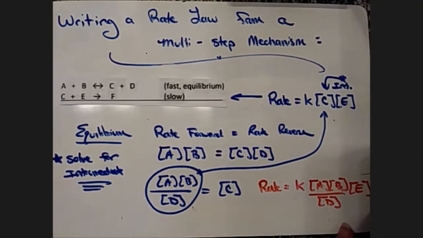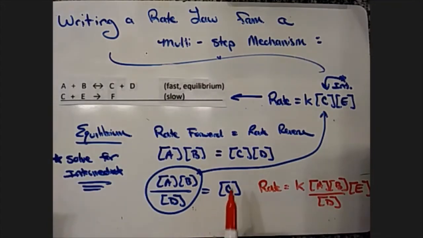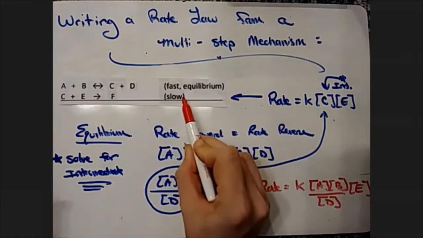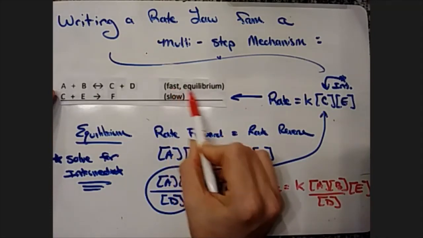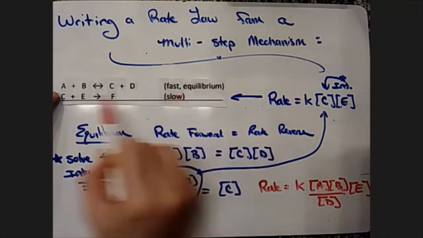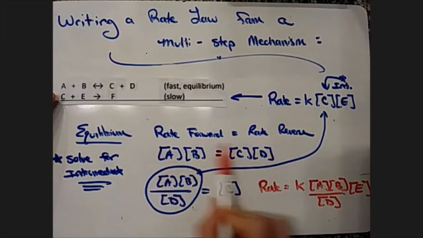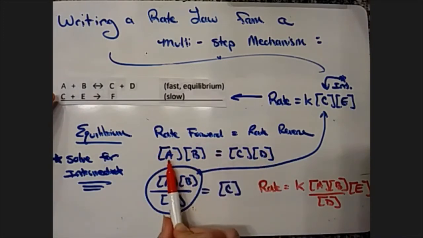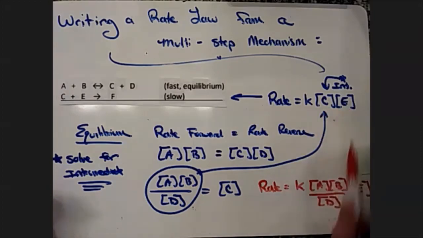You have just now successfully written a rate law for a chemical process where the slow step is not the first step. We still have to write the rate law directly from the slow step, but it did include an intermediate. So what I did is I went up to the next step, which is labeled as fast equilibrium. Equilibrium means that the rate forward equals the rate reverse. So I wrote this little expression. I just kind of eliminated the K's, where the rate law for the forward reaction equals the rate law for the reverse reaction, and I solved for my intermediate. This allowed me an expression that I could substitute into my overall equation that did not have an intermediate in it anymore.